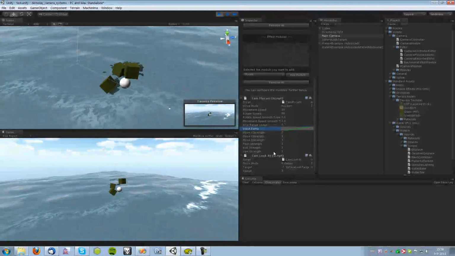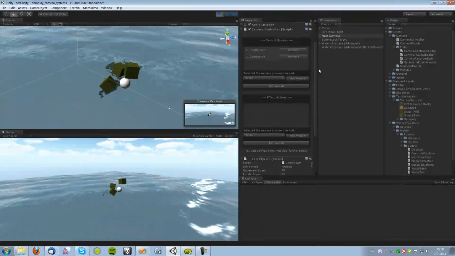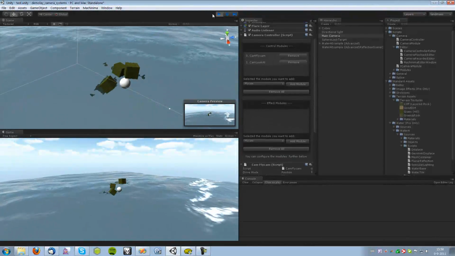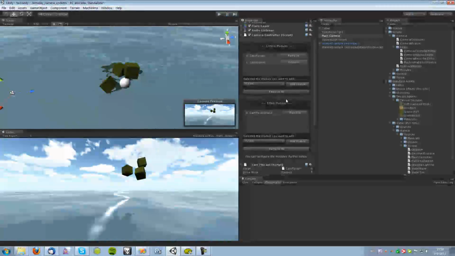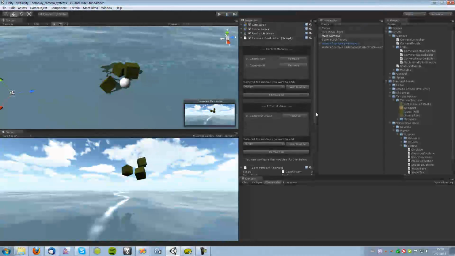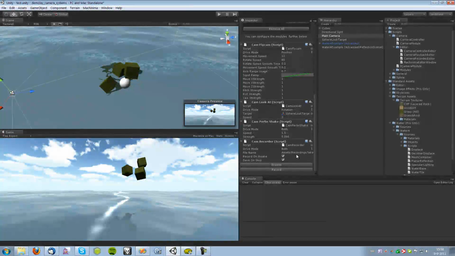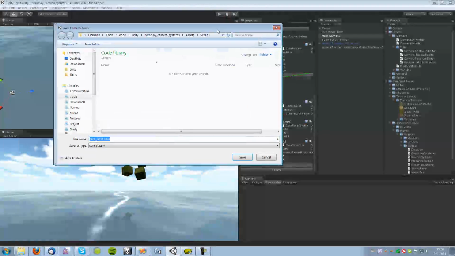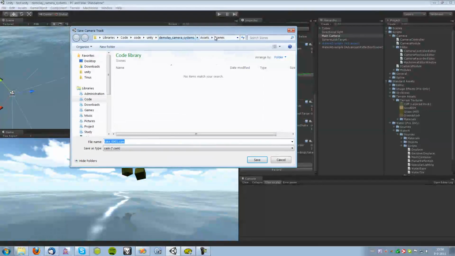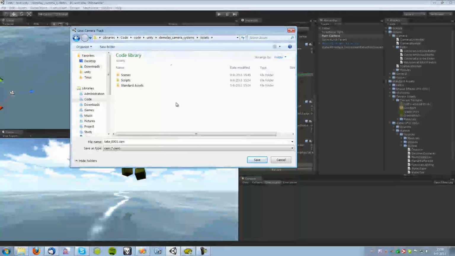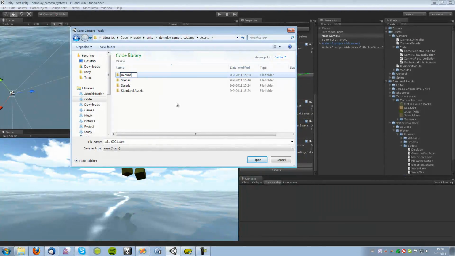What's left? I guess the recording of things. Say I really like this camera setup and I want to record whatever I'm doing so I can play it back later. I go to the bottom of this stack of modules that I have and I add a recorder module, and you can configure that down here at the bottom. So I click Browse. Let's pick a folder for this. We'll make a new folder in the project called Recordings.